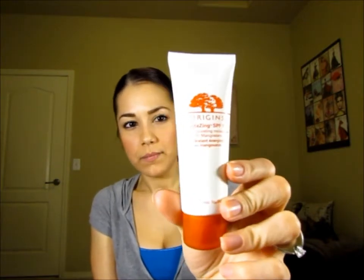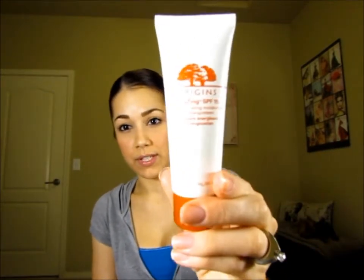A product that I did a video on is for a review, and it's like an energy boosting moisturizer. It gives me a little bit of color. This is something that I have to say I stopped using for about a month. When I packed it up, I didn't use it all of November, but I did use it at times in October. But it's the Origins Vitazinc Moisturizer with SPF. Now, I use very little bit of this because right now I'm really pale, so too much of this will make me, you can tell it's a little bit dark for my skin. But this is great. I've used this when I had to go to work early in the mornings, or when I didn't want to use my tinted moisturizer, I would go to this and put this on, and I did a video solely on this.